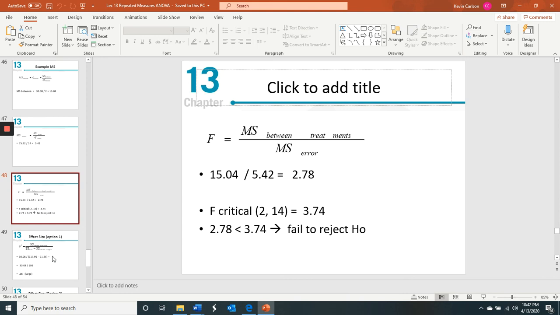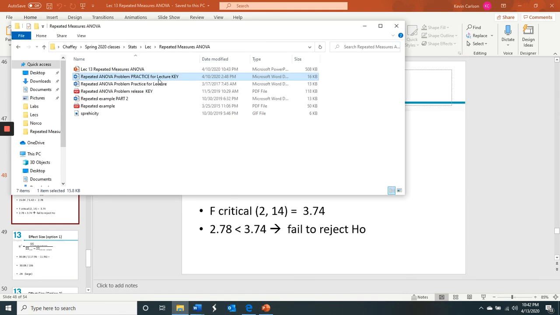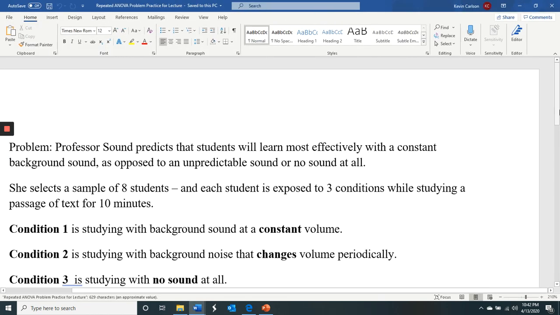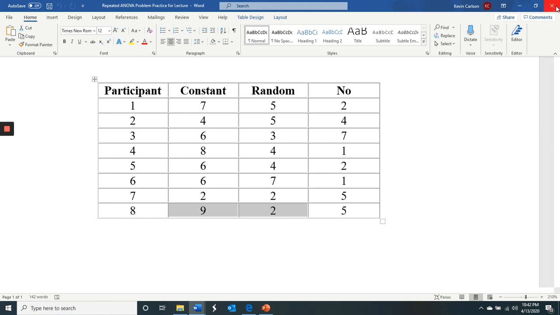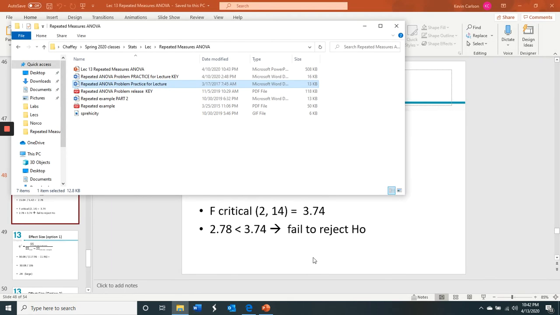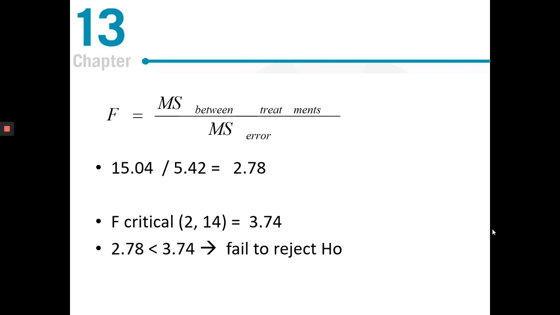And then if you go to the data, which I have here, and you actually kind of compare it, I was wondering about this myself. You have somebody who's relatively okay, and then they're really low here. And then you have somebody who's pretty high, 8, and they're low over here, 1. You have a 9, and then you have a 2. There's a lot of sort of variation within people. So the individual differences didn't really stand out in these data. And so that's, I think, a big reason why our between subjects was so small, and that's why we failed to reject it here.